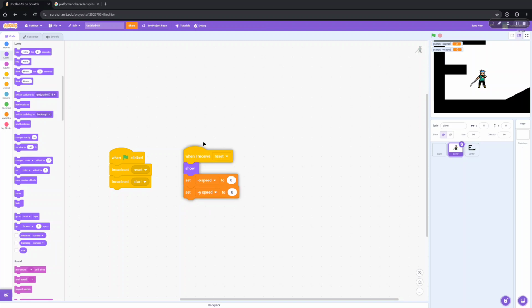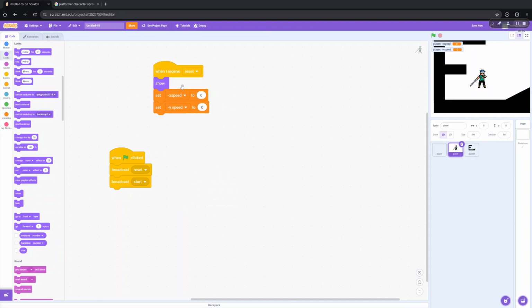basically what you should have done so far is when you receive reset, show, set minus x speed to 0, and then set minus y speed to 0.